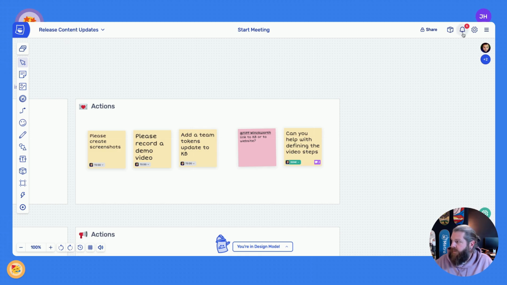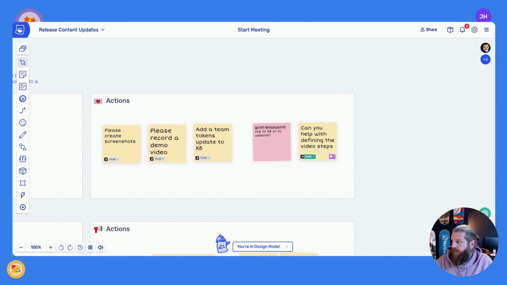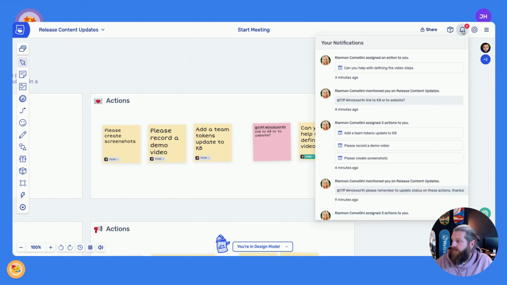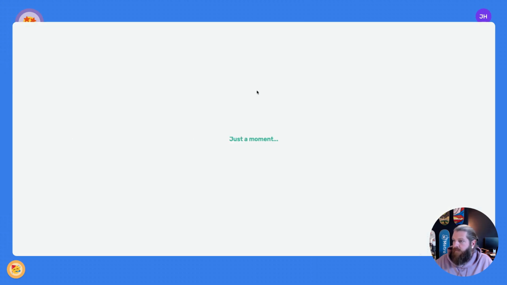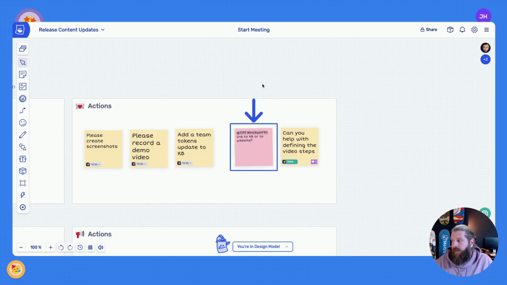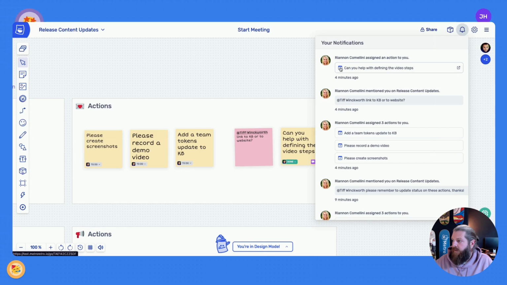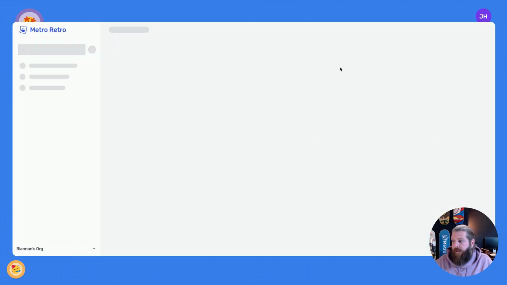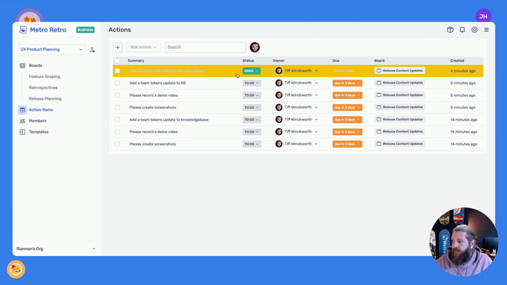Now on mentions, we can see that we've got a couple of notifications up here. That's because I have now changed to being logged in as Tiff. So all of this that was created, I can now see the notification for. If I open the notifications window, I can see there's various types here. Actions will display the action icon and have a different style, and mentions will just display the @ symbol and then the mention that was created. And clicking these will take me to the board and the object where the mention was created. Clicking on the action notification will take me to the dashboard view and highlight the specific action that was created. You can see that one's highlighted and it's done.